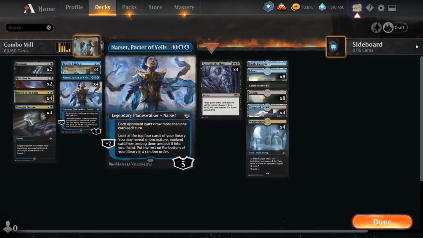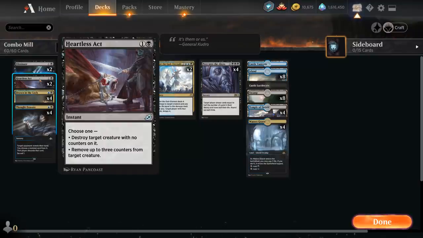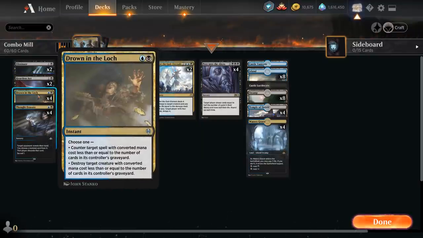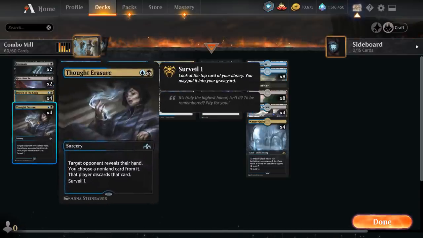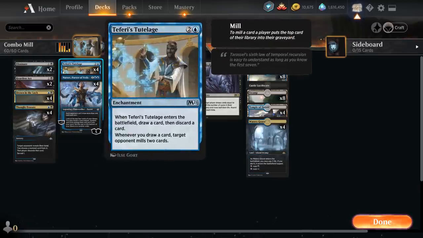Taking a look at the rest of the deck, we've got some pretty cheap interaction here with Eliminate, a new addition from M21, destroying target creature or planeswalker with converted mana cost 3 or less. We've got Heartless Act as another spot removal spell. Drown in the Loch can function as both a counterspell or a removal spell, and of course we're milling the opponent with Tutelage, so we'll end up filling their graveyard to enable Drown. We've got Thought Erasure as a bit of hand disruption. And then at 3 mana, we've got our Teferi's Tutelage.